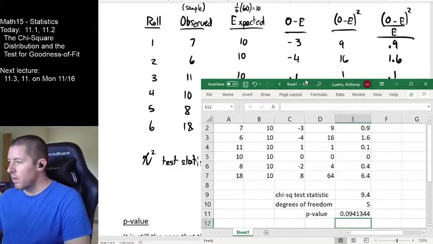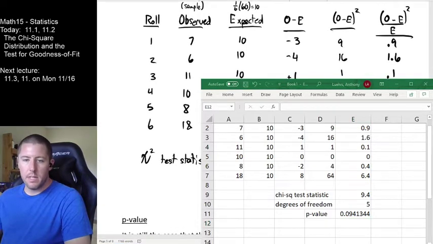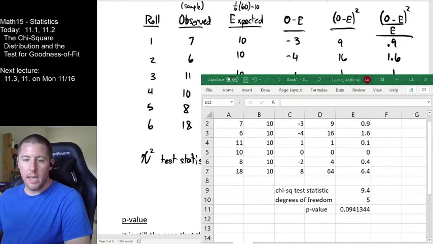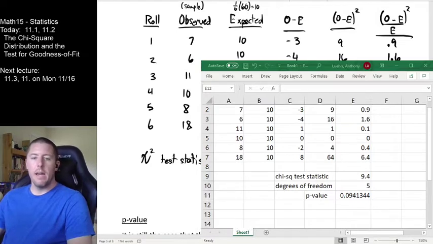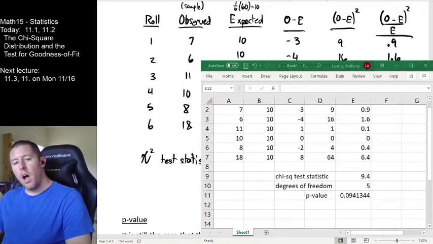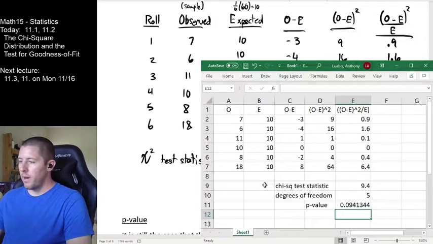All right, so let me stretch this out a little bit, and I want to show you why I like doing this in Excel the way that we're doing this right now. The reason why it's nice to do this in Excel is because now I can make alterations without having to really worry about doing all the computation again, right? Now I can just by hand change some values over here, and Excel will automatically update what's going on in all of those cells elsewhere, right?